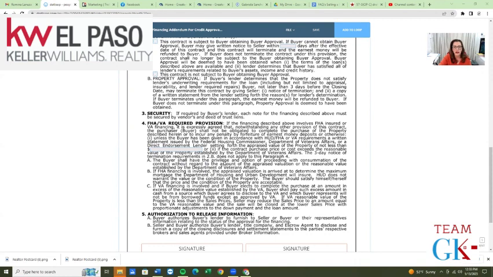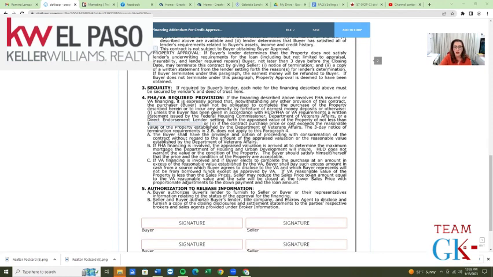So the buyer shall have the privilege and option of proceeding with consummation of the contract without regard to the amount of the appraisal value, if it's reasonable. Now, the buyer can still buy the house if they're willing to pay the difference in either situation. But, you know, they don't have to. They have a right to cancel if it doesn't appraise and they haven't made any other agreements, okay? So that's either for FHA or VA.